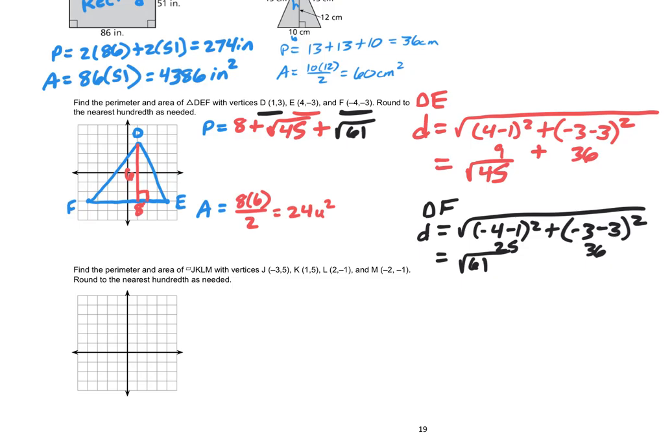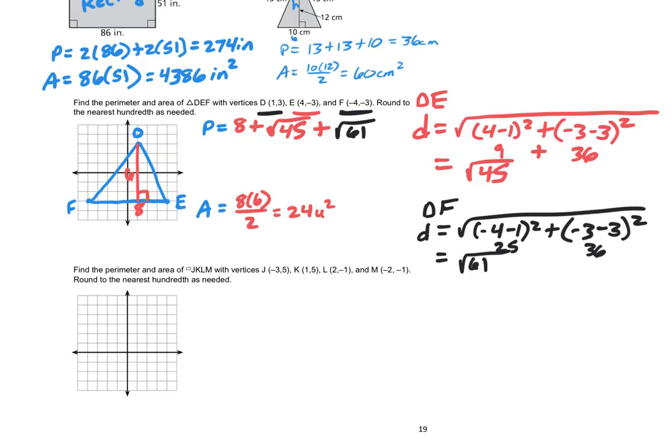Okay, this one we didn't have to round because it was a nice whole number, right? This one we're going to have to round. But the reason I'm leaving it like that is because I don't want to round until the very end. I don't want to round this answer, and then round this answer, and then round again at the very end. I want to wait and round one time at the very end of the problem.